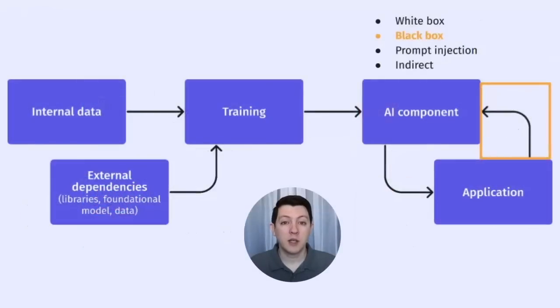Now, black box attacks are those in which the attacker has no prior knowledge of the model. They might know its goals, they might know roughly what it's trying to accomplish, but they don't have any knowledge of its actual behaviors ahead of time. This is typical for a proprietary model that was produced in-house and then is part of a product or an application. And so what we find here is the attacker has to experiment with the model's behavior.